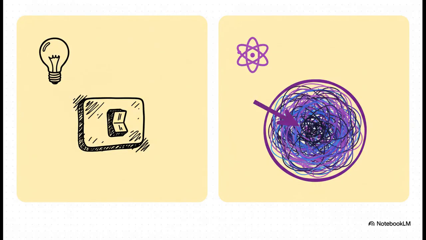Okay, so on the left, we've got the classical bit, the simple, reliable foundation of all our current technology. And on the right, the much stranger quantum bit, or qubit. The core difference between them is really certainty. A bit state is definite, it's one thing or the other. A qubit state, well, it's all about probability. Let's break that down a bit more.